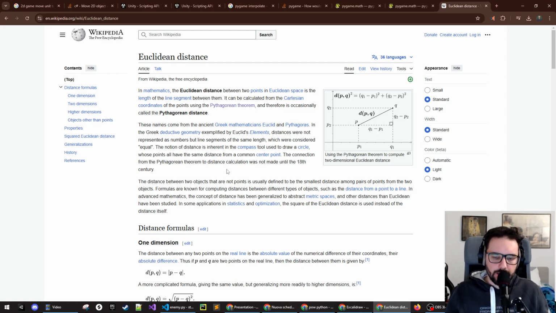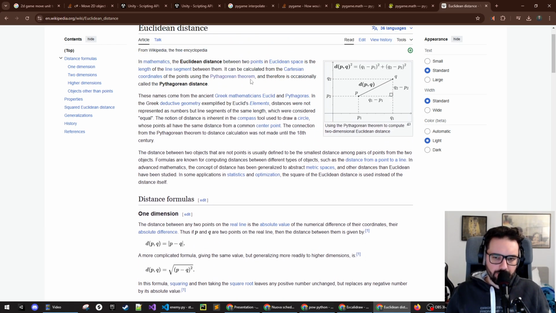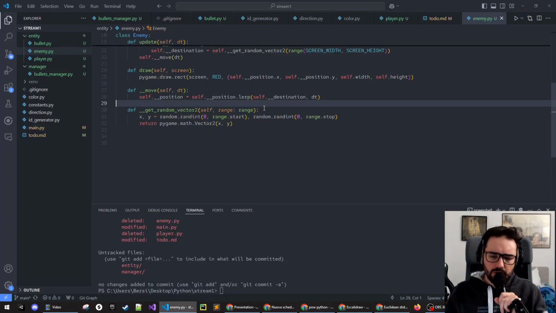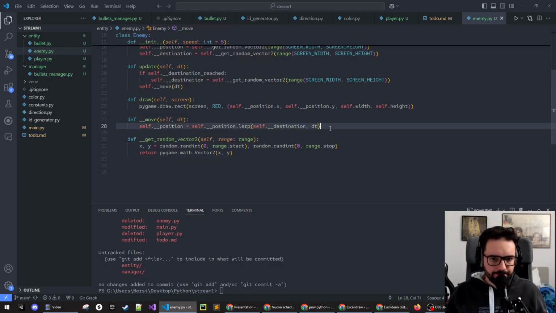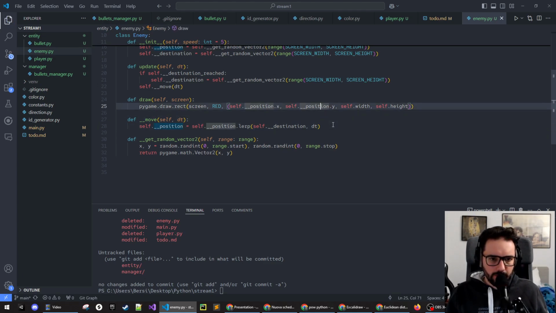So we are getting just the length as a single value. But for now, we don't need it. Maybe in the future, for the collisions, but for now we don't care about it. So we have a new position. We are actually already moving because we are updating the position, and then the object will be drawn at the new position. So we will be fine, maybe.